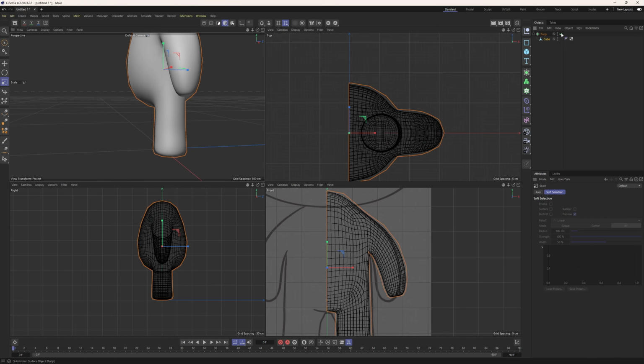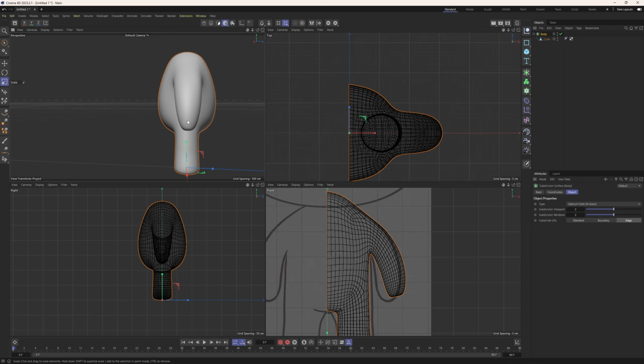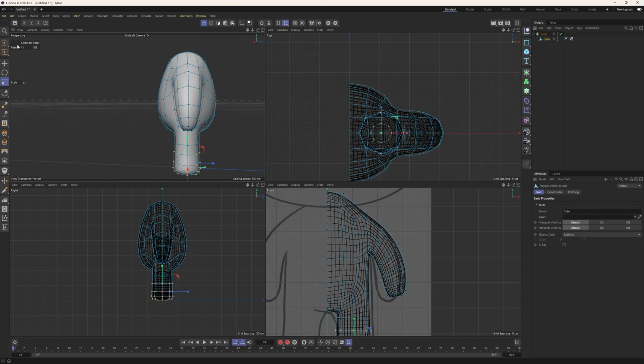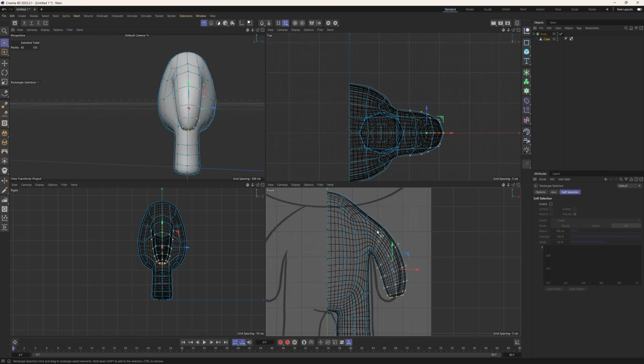Let's preview how our body looks with the turned on subdivision modifier. We can see that the bottom of the arm is not so smooth, it's a little bit squarish. We can select the point mode. First of all, we will move the arm a little bit according to the drawing. I just select the points and rotate them to make it look a little like on the sketch.